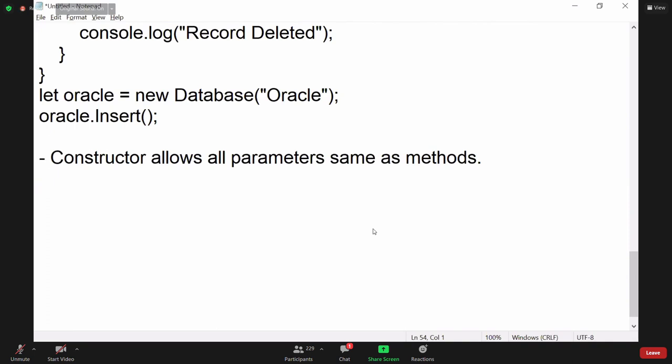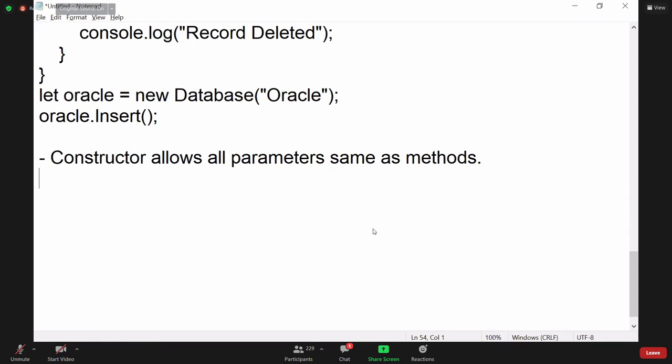That means we can have single parameter, we can have multiple parameters, we can have optional parameters, we can have rest parameters. Yesterday we learned rest parameters. All the parameters are same. You can have an object parameter, you can have an array parameter, any kind. That means all constructor parameters same like methods.